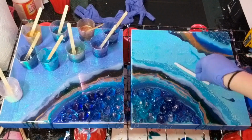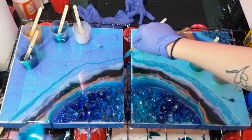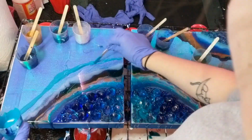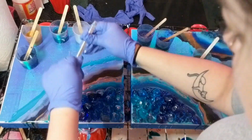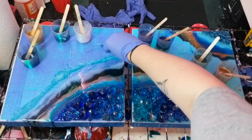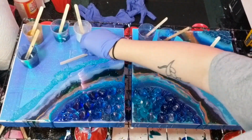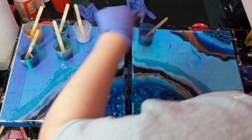And what's cool about adding the vase filler here is that it's going to kind of work with the resin and change the shape a little bit. So you'll see this blue and then the gold that I'm going to use, they will start to kind of almost look like little tendrils or fingers coming out of it as the colors shift and those little beads kind of sink to the bottom of the resin.